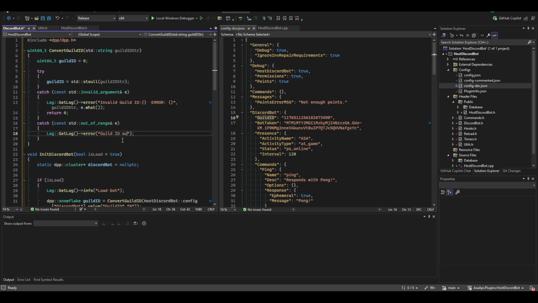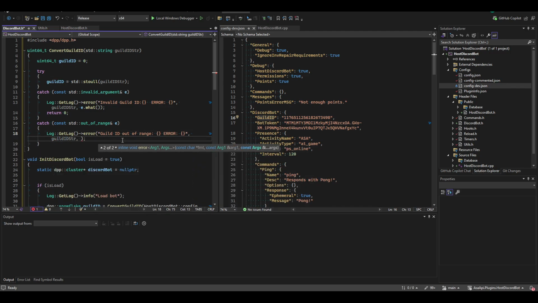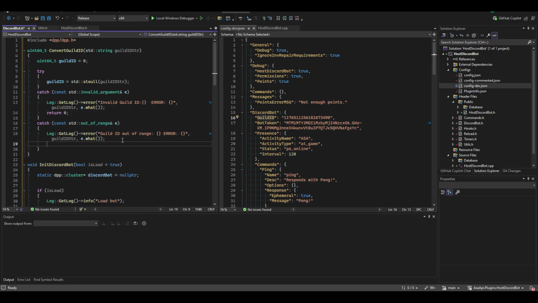Okay, guild ID out of range. If you wanna add the guild ID as well, error. Okay, like that. Guild ID str, then e.what, then return 0, of course.